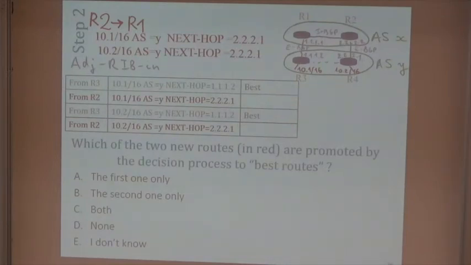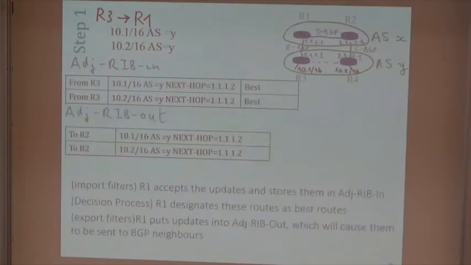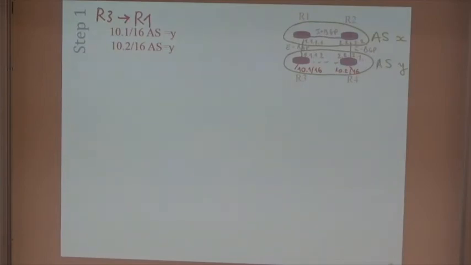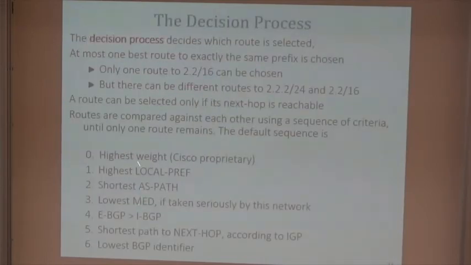And it's a tie with a small advantage to B, but perhaps this is what you would prefer. You would prefer that the route to this guy goes with this next hop by R1, right? Perhaps that's what you want. But this is not what will happen, at least not without any additional attributes, because if we come back to the decision process, which is given here, this is what will be tested in this order.